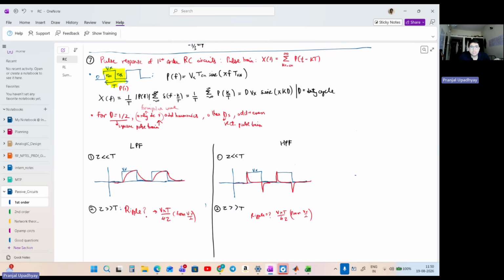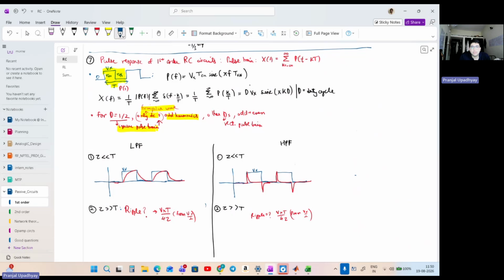So here I have just mentioned that when the duty cycle of the pulse is half, then the Fourier transform of this will have only DC and odd components, right? And if the duty cycle is not exactly half, then we can have both odd and even components, basically if it's a rectangular pulse train. Then, alternatively, what we must understand is that for a square pulse train, we'll have only DC for a unipolar wave and odd harmonics.